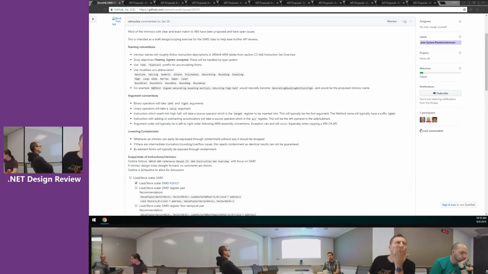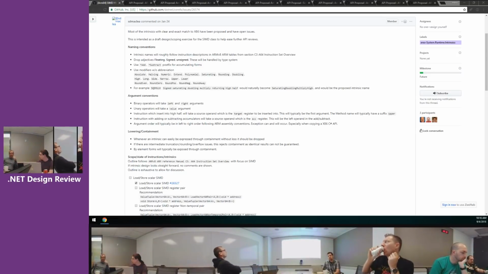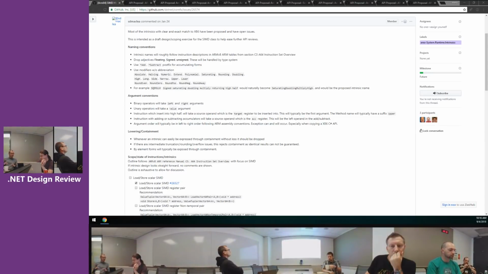So I remember a long time ago when we talked about the intrinsics, we said there are versions of specs, and we're going to have separate classes for different versions. And that to me totally makes sense, because a spec is at some point ratified and closed, correct? So version 2.1 will always have these instructions. When we separate APIs into different classes based on the manufacturer of the chip and some other things, do we expect it to change over time?